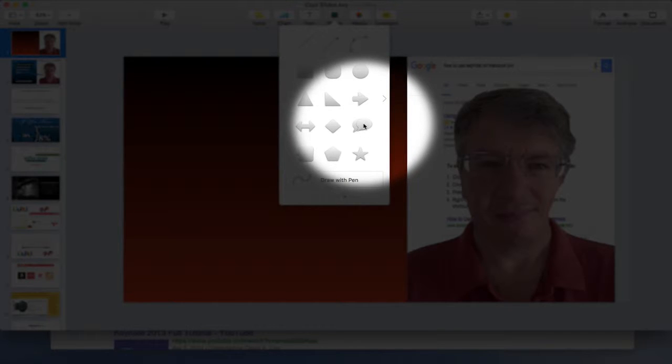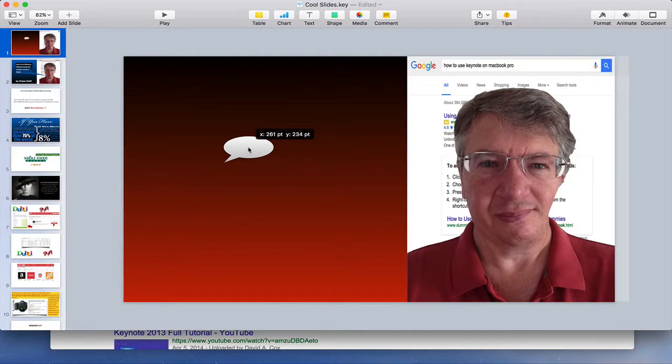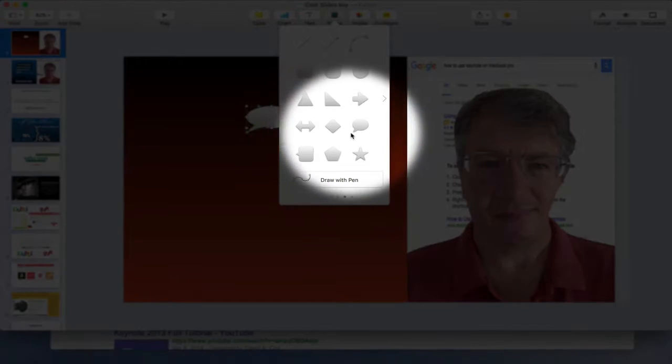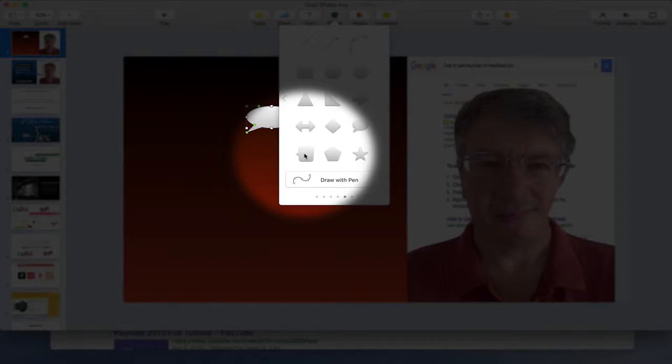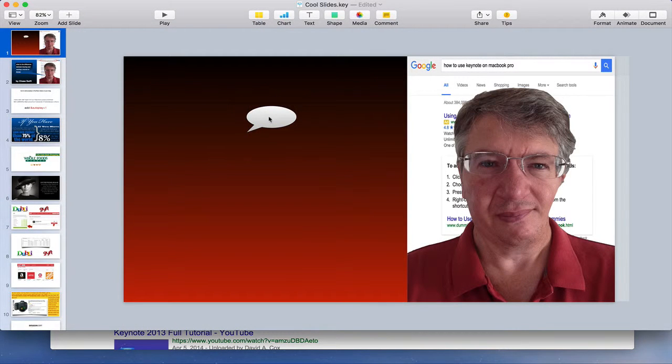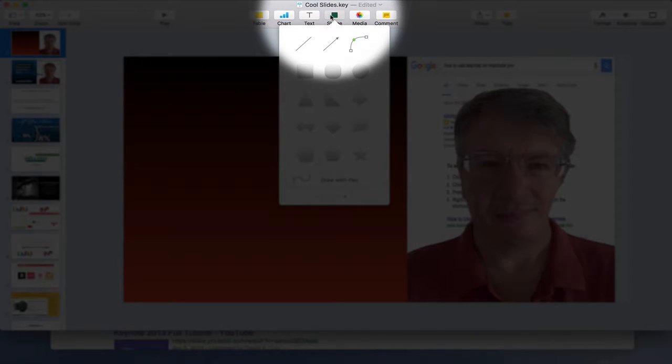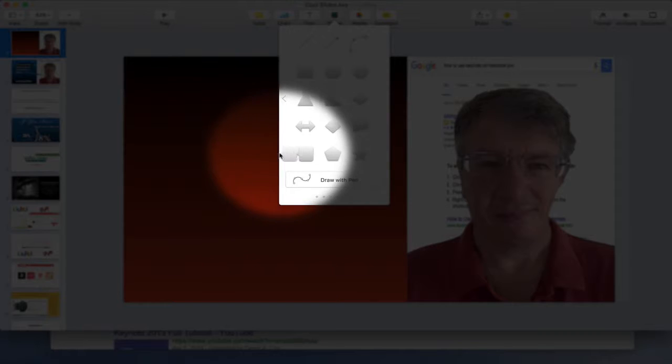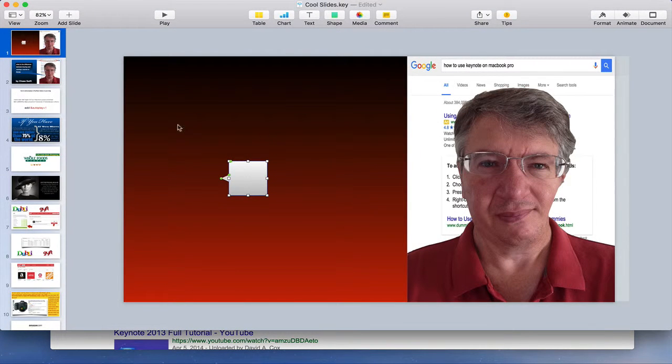speech bubble right here. So you can just drag it off, and you instantly get a speech bubble. And it's going the wrong way, but I'll show you how to fix that. And I could have done one that's more square. Or, yeah, here's one that's more square. I'm going to change the idea and delete that one. So I'll select it and hit the delete key. Come back up to the shapes and I'll just drag out the square one, okay? Because it'll just make it easier for the text.